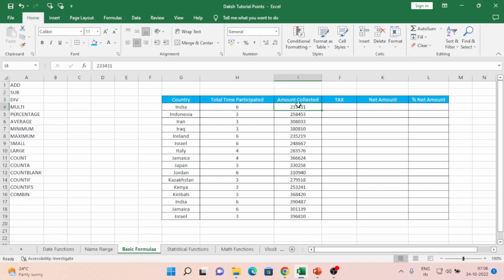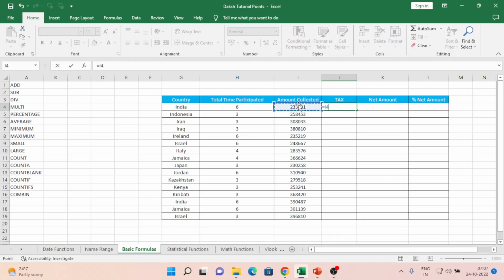So if I want to add anything, say for example I want to add all these numbers, there are two ways. One is by symbol, and another one by function. I will show you how we can add two numbers by symbols. So equal to, any number we type, say for example equal to 40 plus 50. If I hit enter, it becomes 90. So this is the way we can add it.